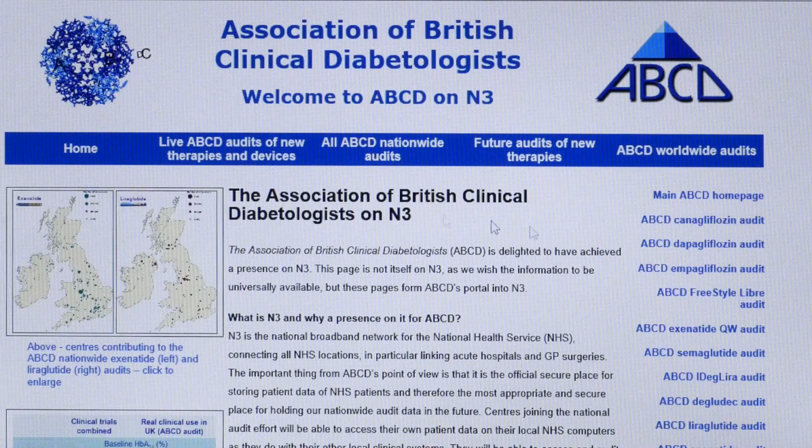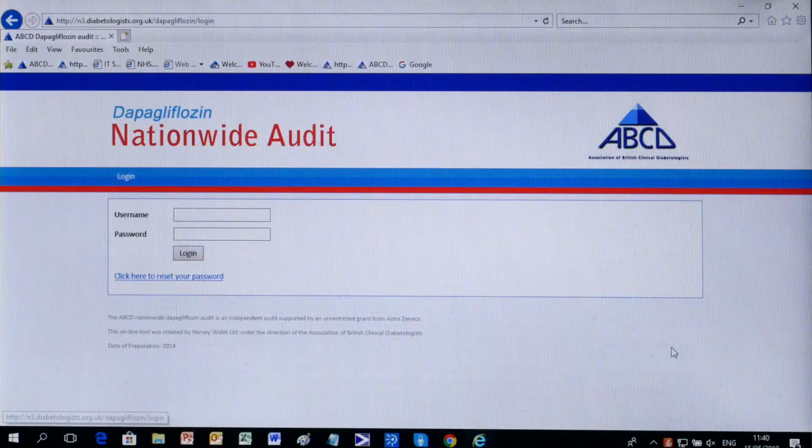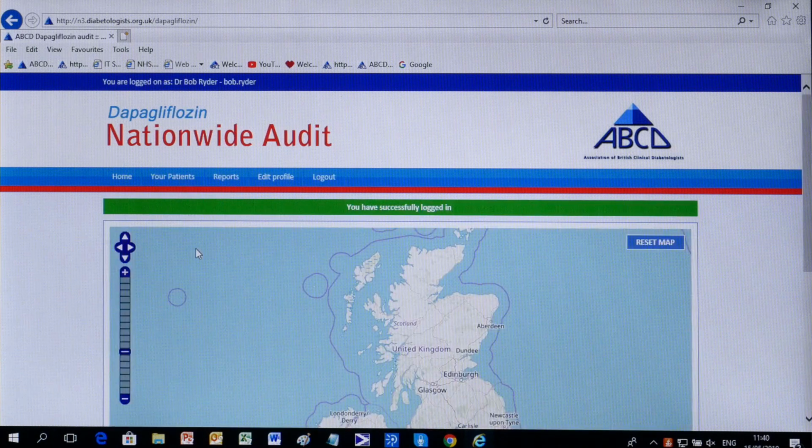So go to Home, dapagliflozin audit, access the online tool on N3. I'm going to log in. I'm now logged into the Birmingham data.